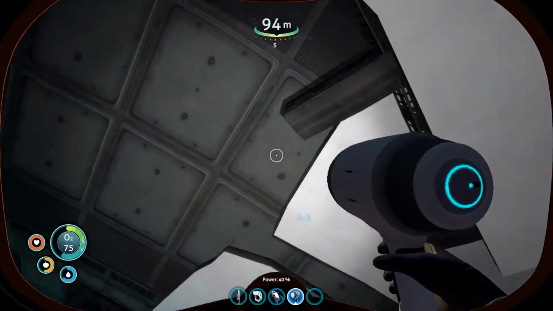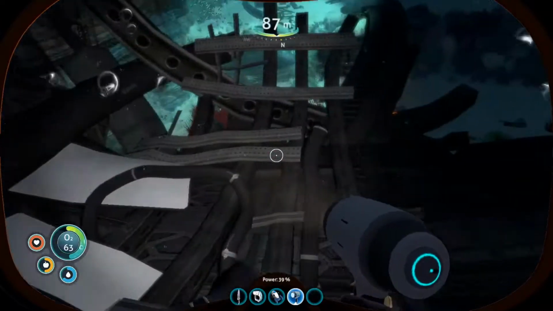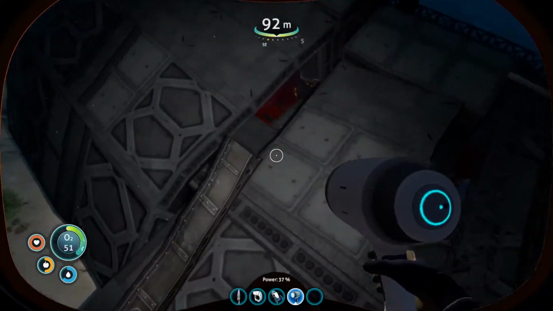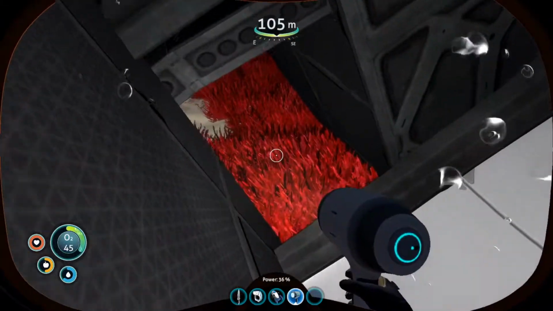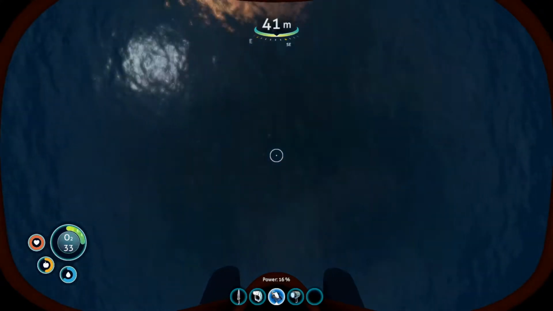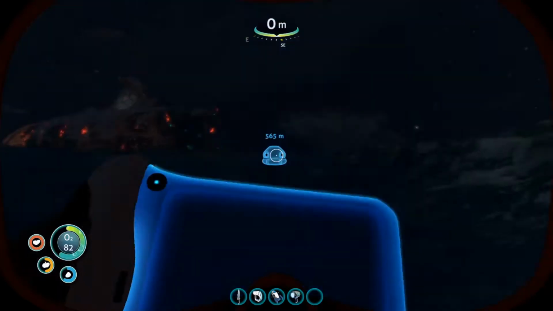Man, where's the entrance? I have to go up for oxygen very, very soon. Not there. All right, let's go get some oxygen. My battery's almost dead on my Sea Glide, so we'll have to change that out too pretty soon. All right, so that one's full. Let's fill that one up.